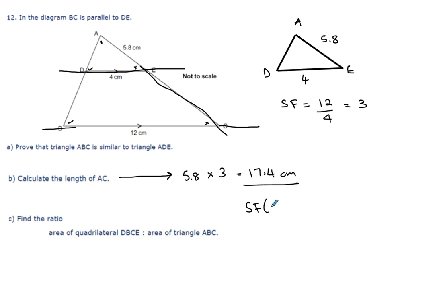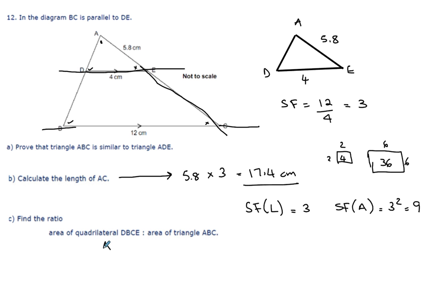If the scale factor of the length is 3, then the scale factor of the area is 3 squared. And I'll just sort of demonstrate that to you. If you had a square of 2 by 2, the area would be 4. If you had a scale factor of 3, and then you've got 6 and 6, you've actually got 36. So you can tell 36 divided by 4 would be 9, which is the 3 squared, because you're taking a length with a scale factor of 3 and multiplying it by a length of scale factor 3. So then your scale factor of your area would actually be your scale factor of the length squared. Yeah? Okay? So you can tell the area of the big one is 9 times as much.